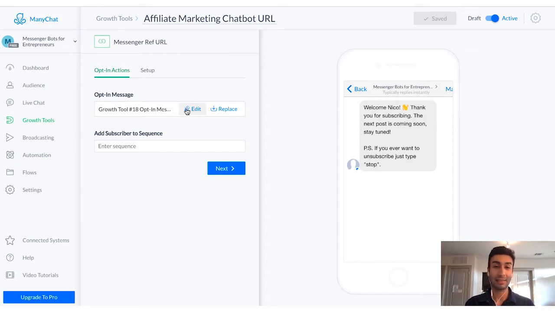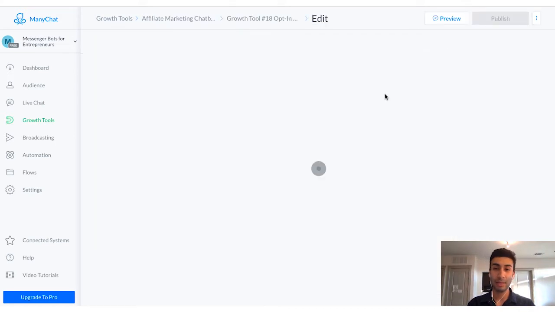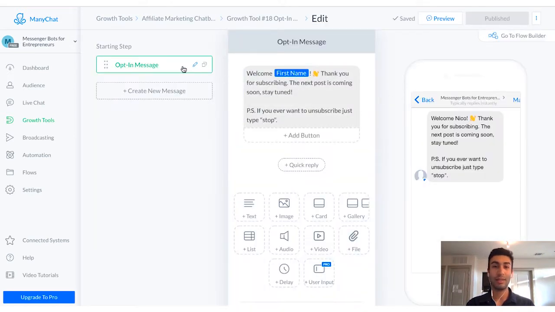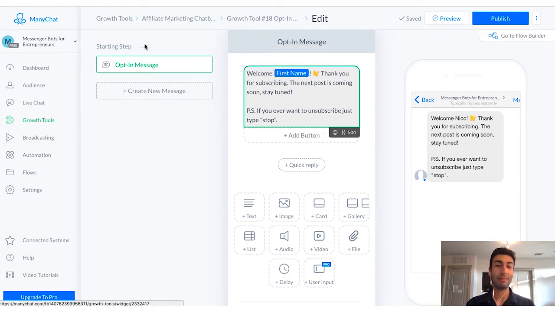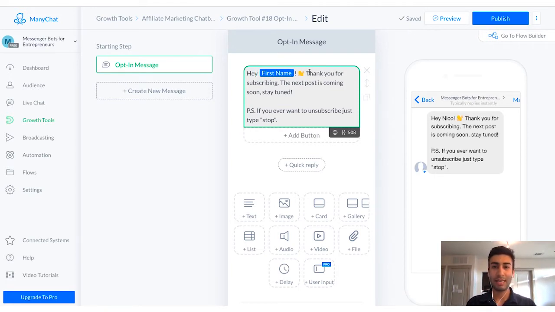Now, again, it's super user-friendly. You don't have to have any tech skills. All you do is click edit right here, and then you can go in and type whatever you want. So let's say this is going to be the first message here. We're basically going to be using this message to deliver our lead magnet, okay? So whatever you're sending, let's say you're offering a free checklist on the top 5 fat loss foods. So let's say, hey, first name, and this is very cool.